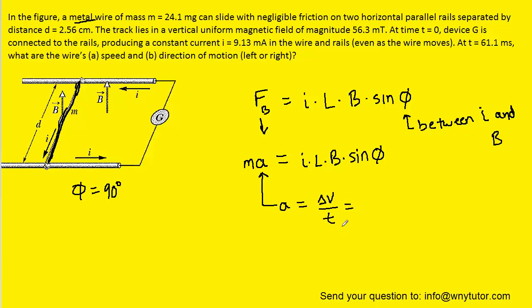The initial velocity of this wire is actually zero, so when we write out the change in velocity, we would have the final minus the initial. But because the initial is zero, we can actually write that as just the final velocity divided by the time. So we're going to substitute in V over T in for the acceleration.